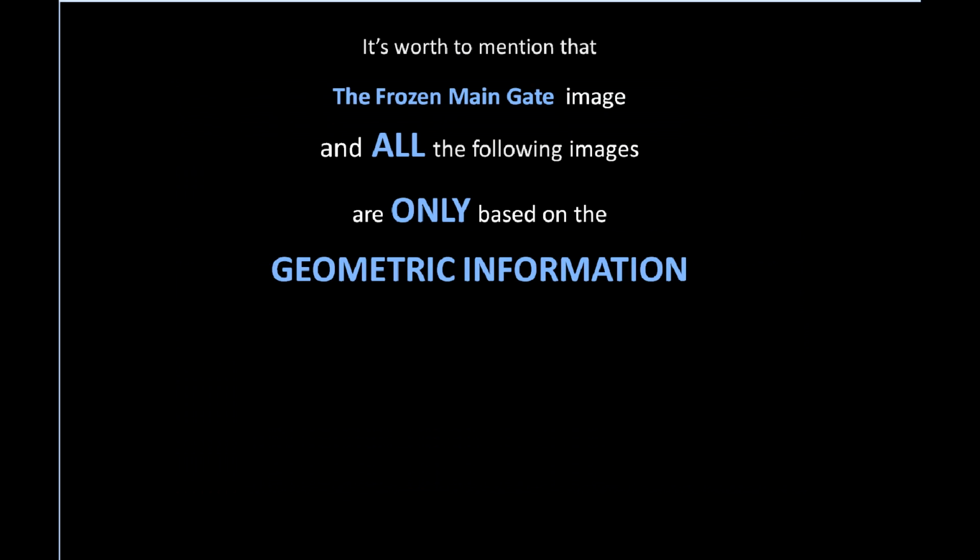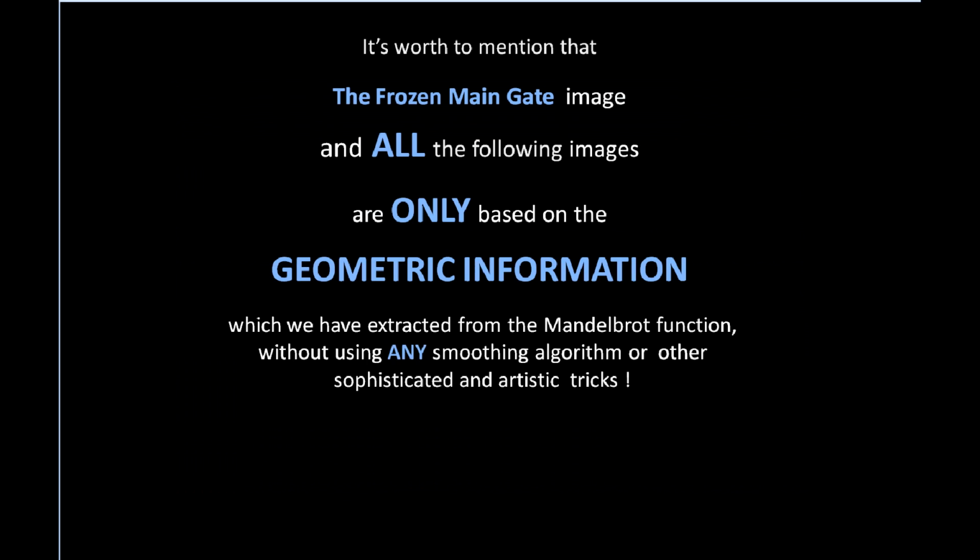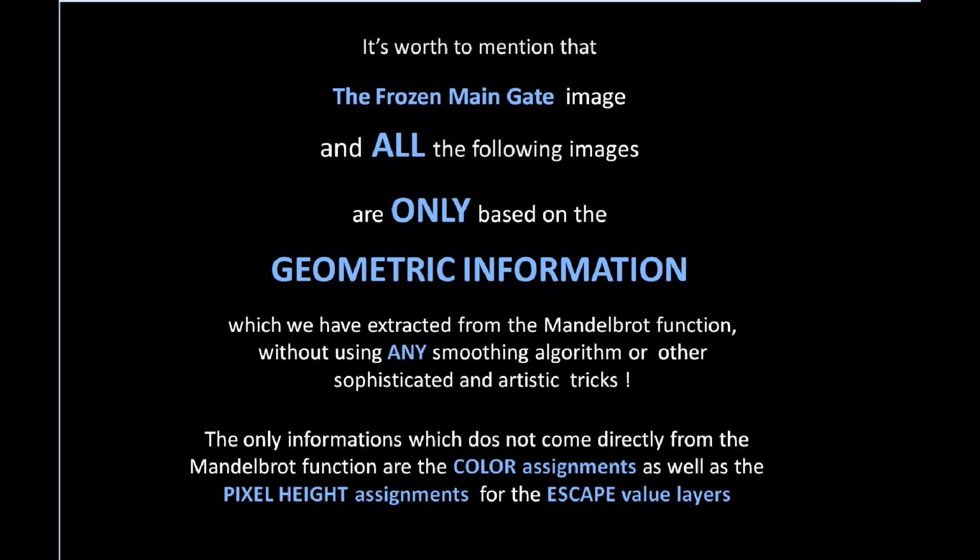It's worth mentioning that the frozen main gate image and all the following images are based only on the geometric information which we have extracted from the Mandelbrot function, without using any smoothing algorithm or other sophisticated and artistic tricks. The only information which does not come directly from the Mandelbrot function are the color assignments as well as the pixel height assignments for the escape value layers.